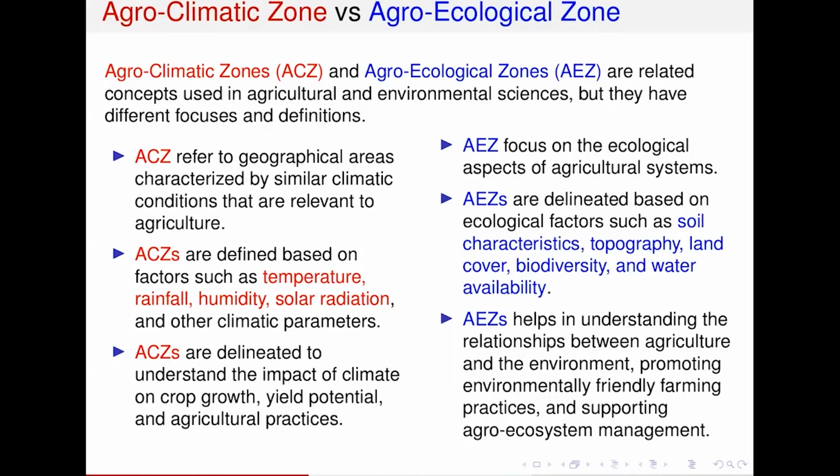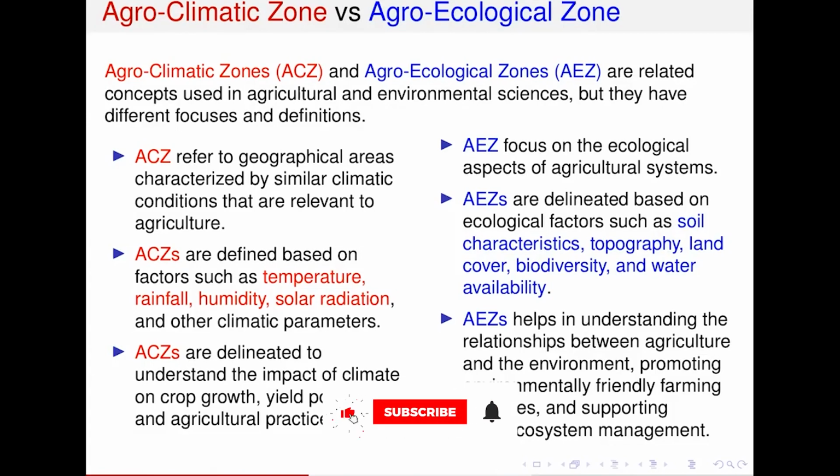Agro-climatic zones refer to geographical areas that are delineated or characterized using similar climatic conditions. In such cases, you would always depend on temperature, rainfall, humidity, or sometimes solar radiation.